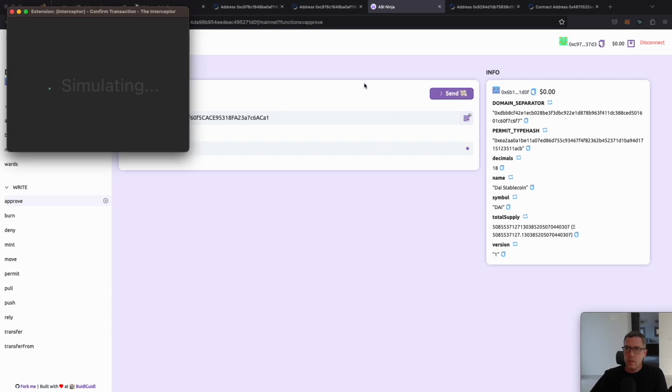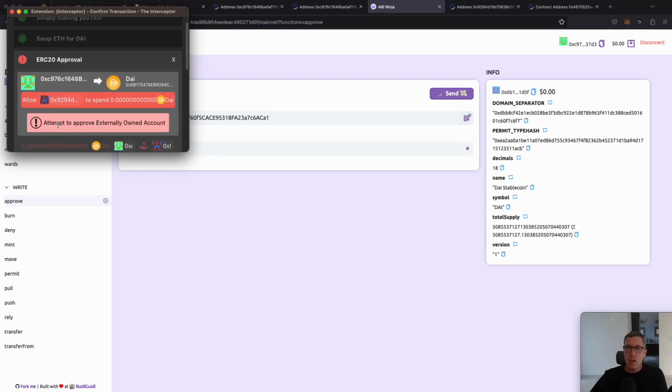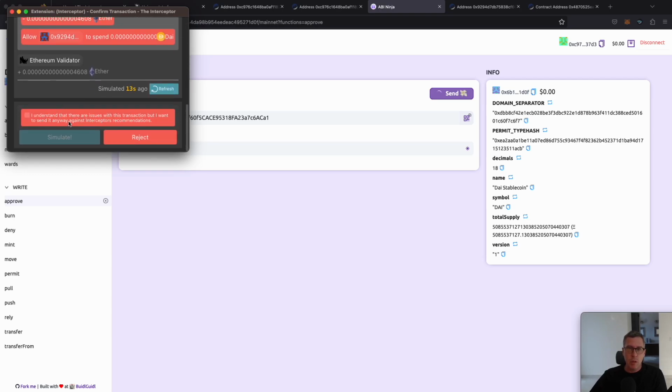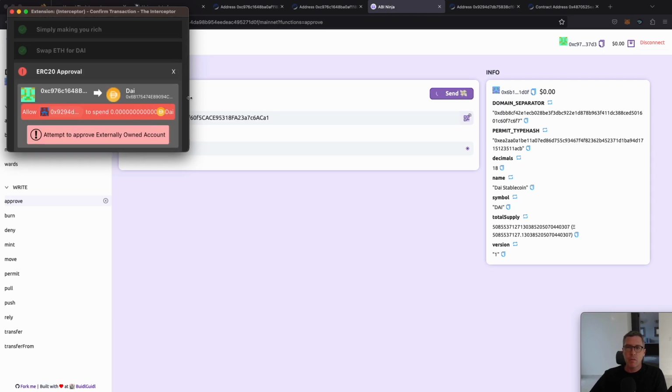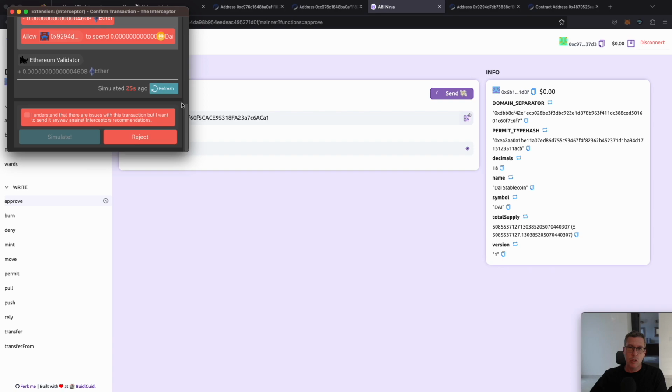When you send this off, the Interceptor says you are sending an approval to an externally owned account, which basically means that it's not a contract. And there's almost no reason that users would be doing this unless they're getting scammed. And again, it puts up a blocker that interferes with the ability to proceed, adding this to the simulation stack or signing it. So in doing this, we can prevent users from getting scammed by performing inspection of what they're doing, using the common scams and mistakes that users make to prevent loss of funds.